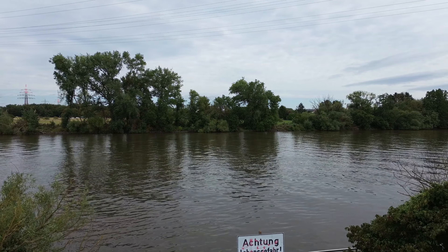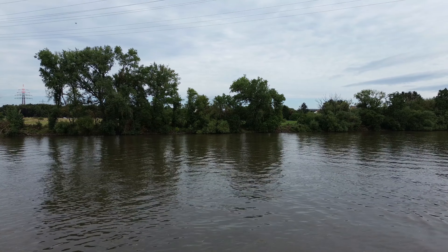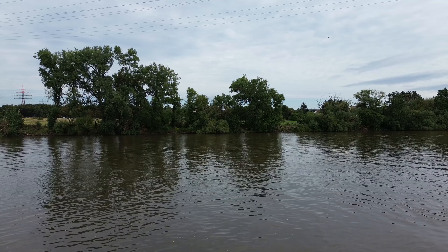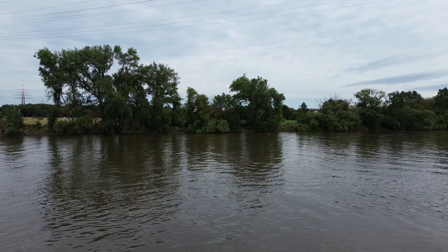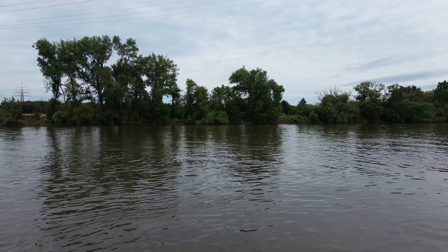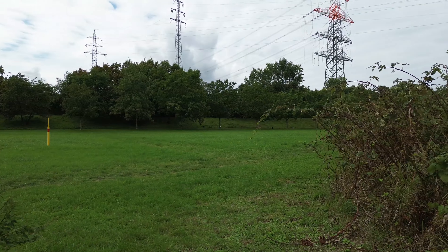I tried to reach the drone very fast to grab it and save it from the water. Unfortunately I was too slow and the cameras underneath the drone detected my hand, so I had to grab it more fast. Unfortunately in this moment my finger came through the rotors and it was a bit painful. But it was not so hard that I bled or had any scratch marks. So that was a good experience for the future — I don't have to be afraid too much about the rotors.